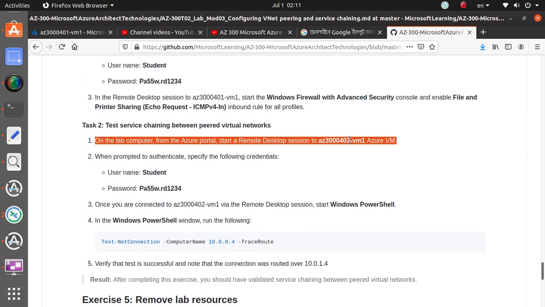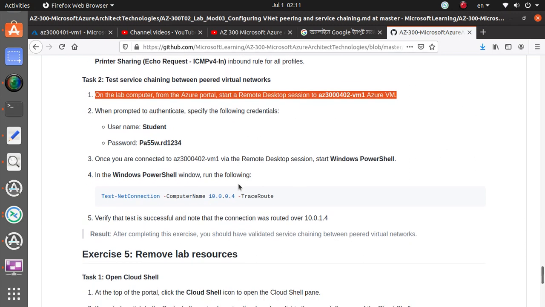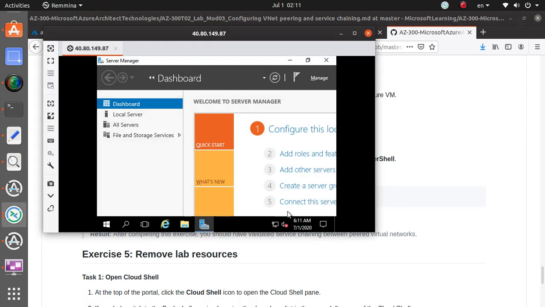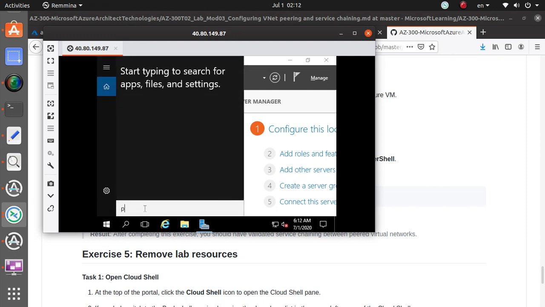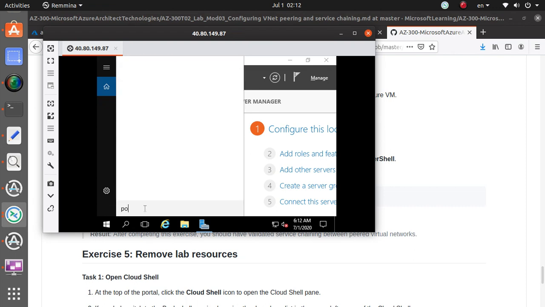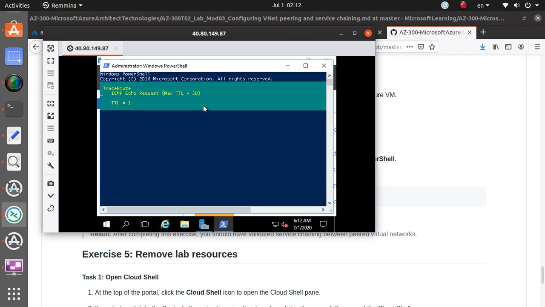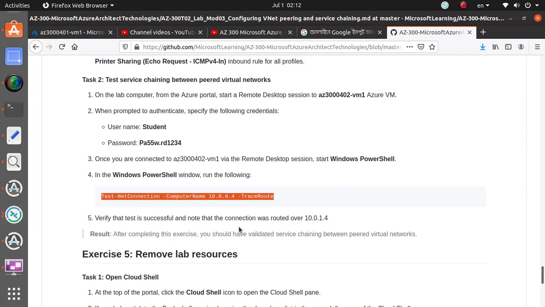So we're already in VM1. What we can do from VM1 is run this command and open up a PowerShell. And I'm gonna paste that command, and I'm gonna run it, and let's see what happens.